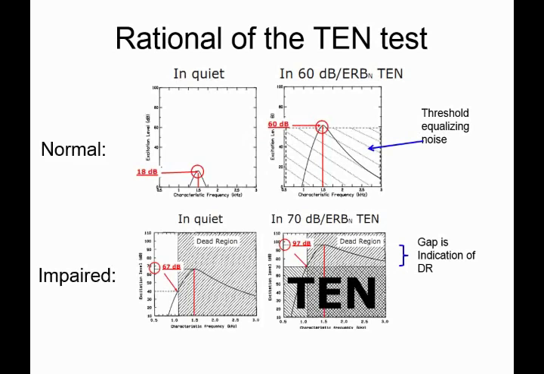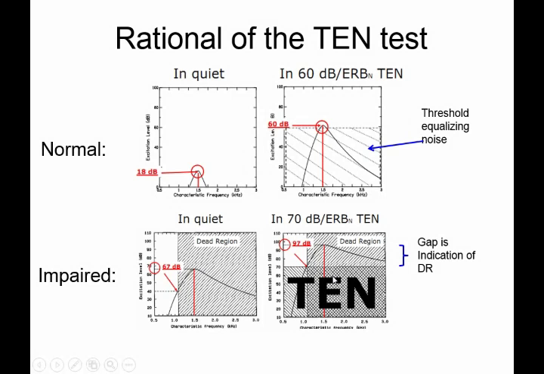And I put that in because you will have a practical on that as well, which is probably explained in a lot more detail. That's called the TEN test, tone in noise test. I can't remember what the E stands for. The point is that you can find out if somebody has one of these dead regions by using this off-frequency listening effect with adding noise.